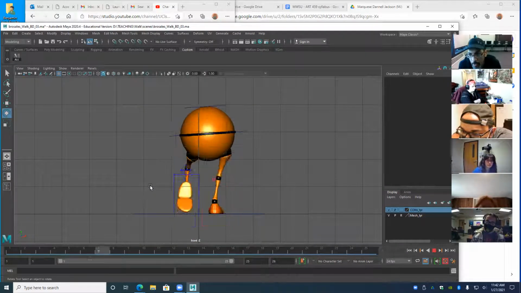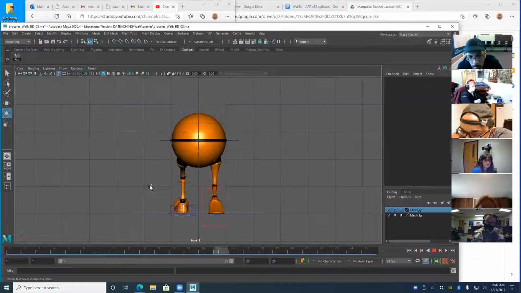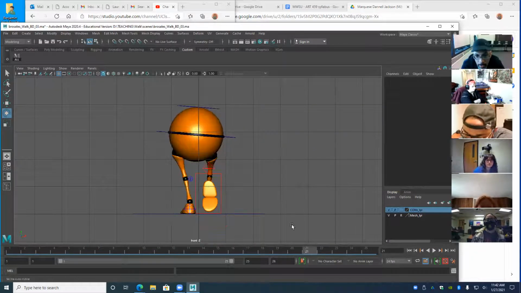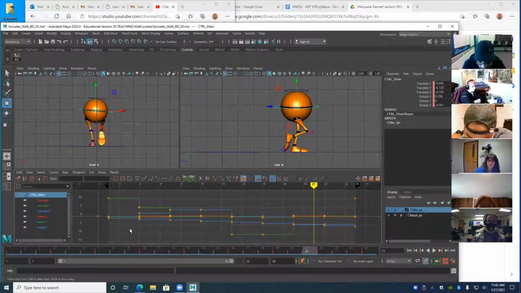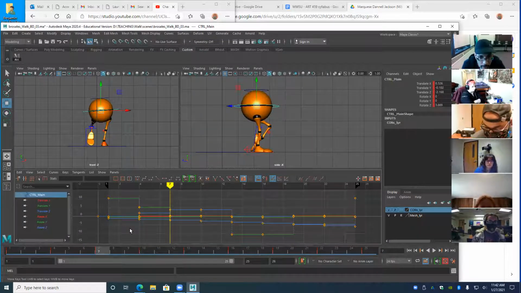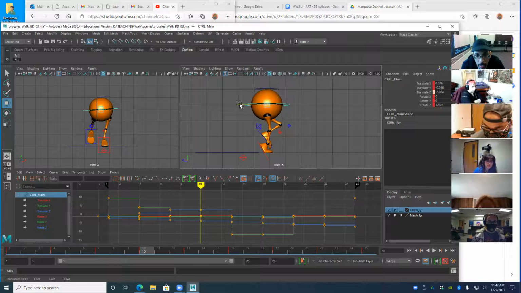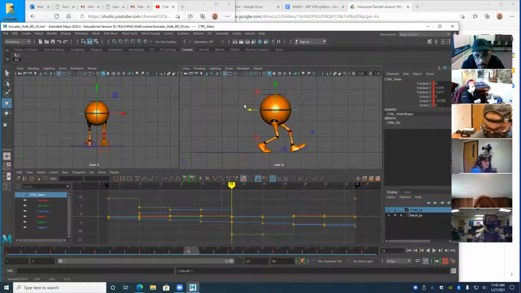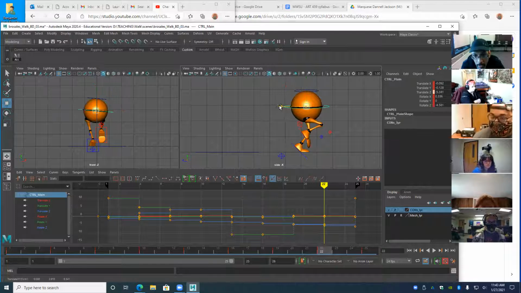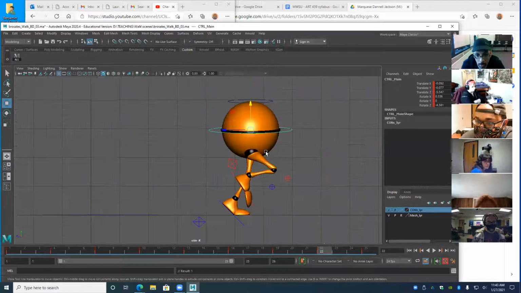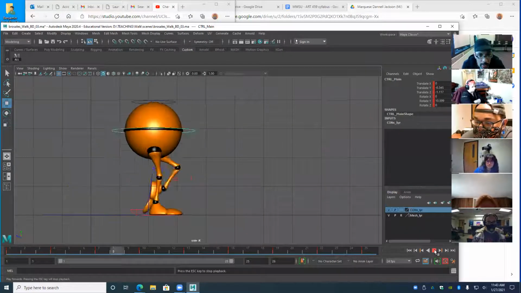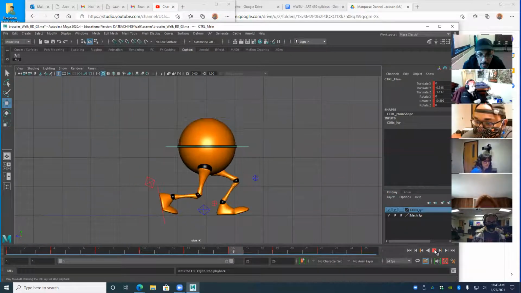I think the body needs to be more forward during the up position. Okay, let's take a look at that. So the body, moving it forward on the up positions. Yeah, because it's leaning backwards. Kind of like that. Yeah. All right, so let's see what that does at 16. Maybe I'll even raise this up a little bit more at 16, so there's more propulsion. Yeah, I like that idea. That's good.